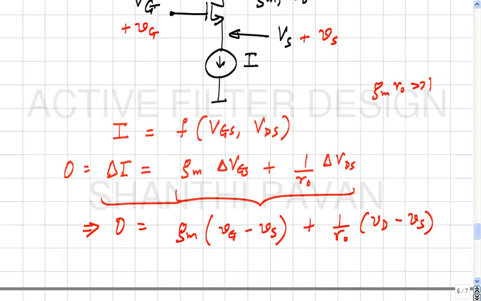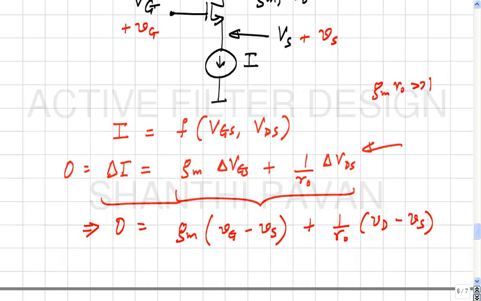This is telling you that if the gate source voltage and the drain source voltage change by the same amounts, then the change in the drain current attributable to the gate source voltage is much higher than the change in the drain current attributable to the drain source voltage. In other words, the gate has a lot more influence on the drain current than the drain. That's all this is saying, right?